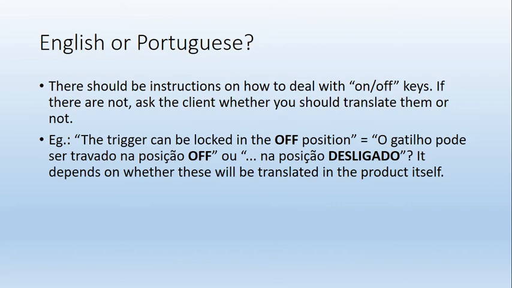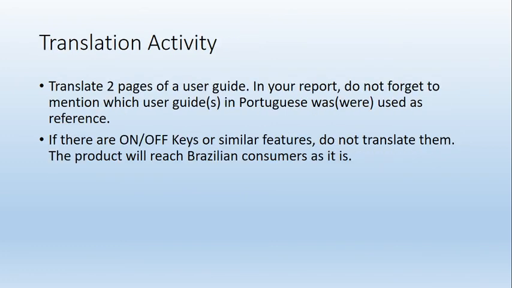So my suggestion is you should have instructions from your client telling you if you should translate these or not. But if you do not have instructions like that, just ask. In this case, in the activity you're going to do, I'm the client and I'm saying, do not translate them because the product will reach Brazilian consumers as it is. So I'm not going to change the product. I'm not going to translate the keys in the product. So you should not translate.